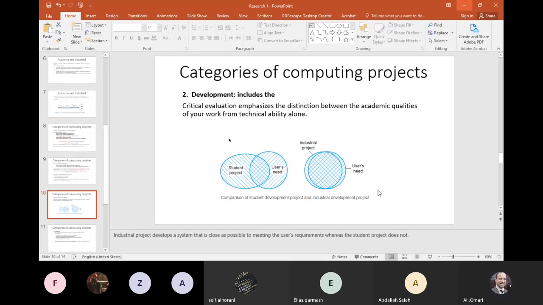Clear? So that is the difference. The user is more satisfied by having less collision, less area that is outside the collision. Whereas in academia, the collision is smaller. There is more emphasis on the student input to satisfy the user need.